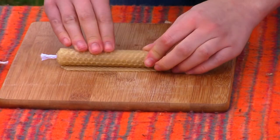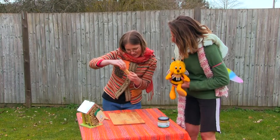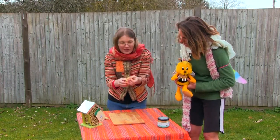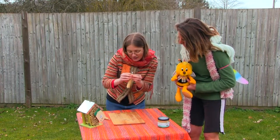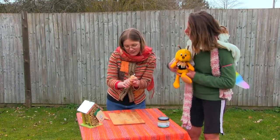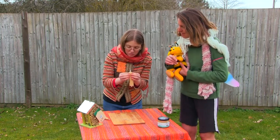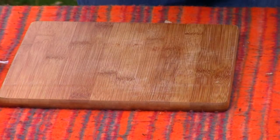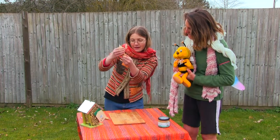Oh, well. Look at this. I've just looked down, Ruth, and this looks absolutely beautiful. Well, we're getting there. Look, we've got a little bit of a crack. But that's fine. We're just going to rub it in. And as I say, because it's quite cold, you'd normally have it held between something to keep it warm. But we can see it's just coming together. I'm just going to hold it up so you can see it. There we are. And it's a nice big candle, actually.